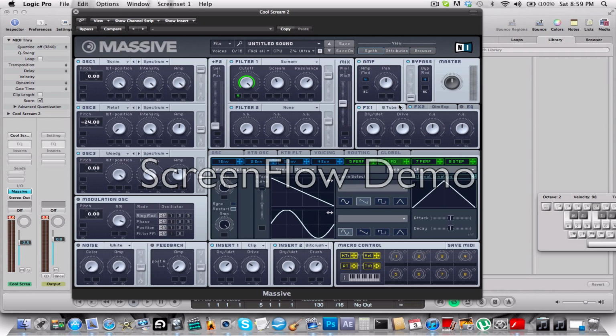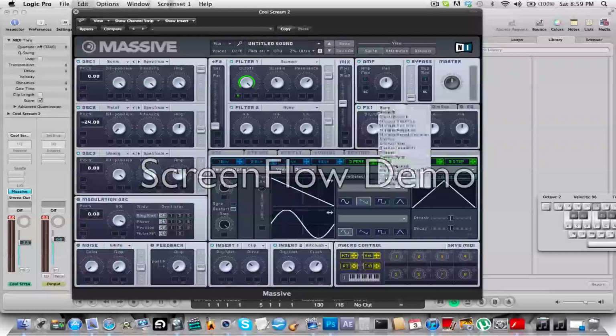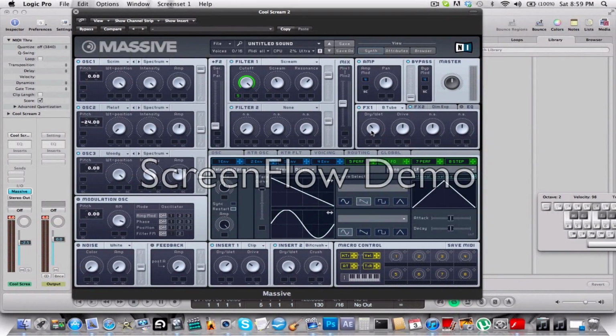Now let's talk about the effects over here. First one, you're going to want a Bronner tube. Dry wet, you're going to want around 10 o'clock, and the drive straight at 12 o'clock. And for the second effect, you're going to want a dimension expander. You want the dry wet around 10:30, 11, and the size around 9. And the EQ, I didn't mess with that. The amp, that should all be set.